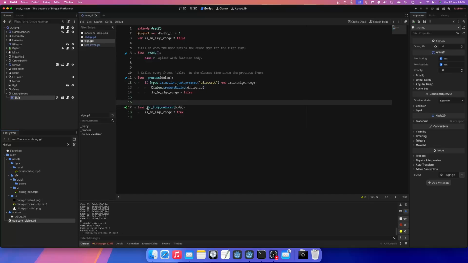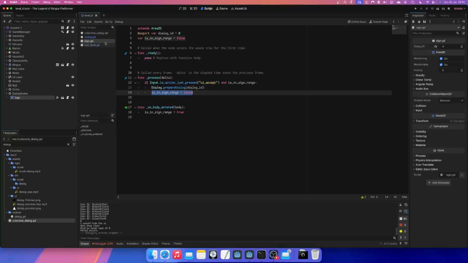When we go inside the collision shape, we flag that we're in range of the sign. Then in the process function, if we're in range of the sign and we press enter, we prepare the dialog with the ID passed in this exported variable. And then we just remove that we're in sign range to stop us from continuously pressing the enter button.